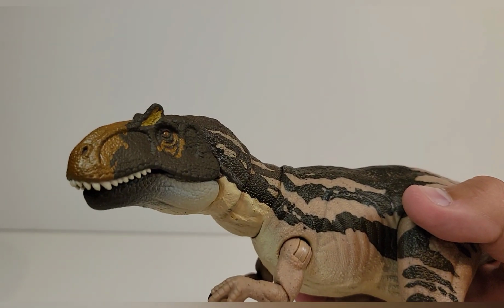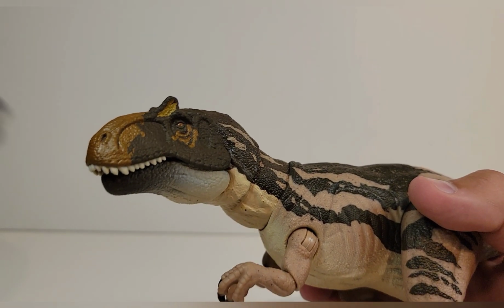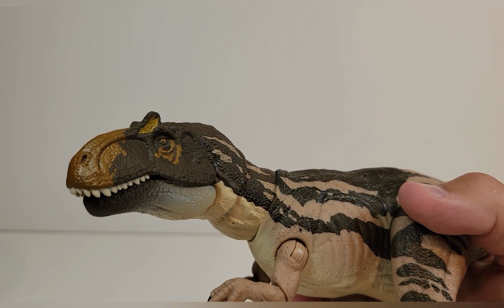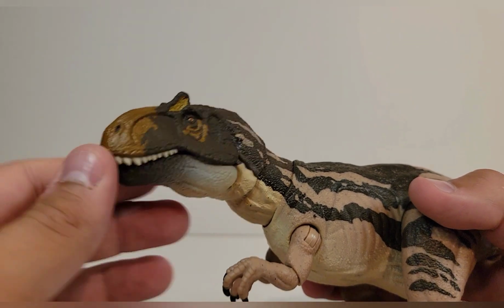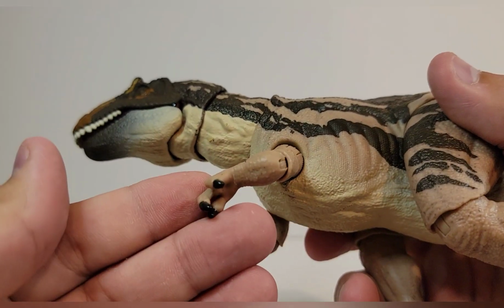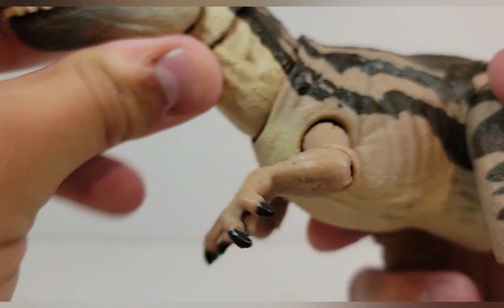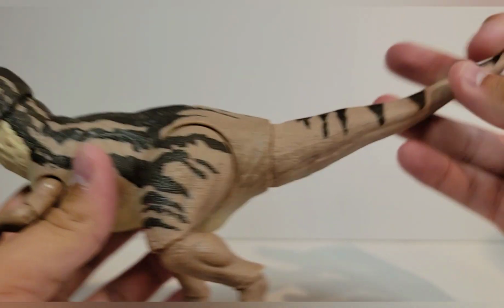Sometimes I wonder if they base these off of real birds or reptiles, because he kind of looks like he is, but I can't put my finger on what bird it's reminding me of, because I think it's a bird. But yeah, I love it. Like I said, all the nails are painted. The harder sculpt across the bottom is really, really cool. And then you do get his cool tail.